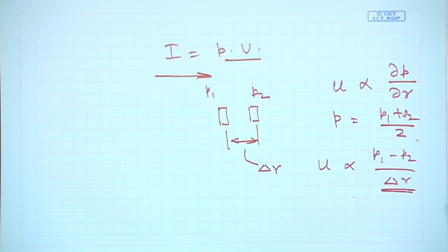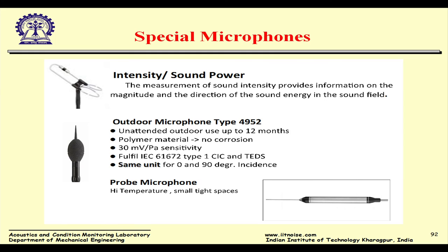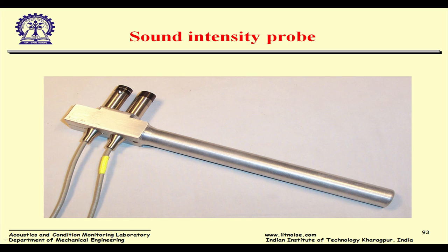And of course, there are special microphones for remote monitoring. And this is a microphone setup from when I joined IIT Kharagpur in 1996. I didn't have any grant, so I could only get two microphones. I remember my professor at the University of Kentucky, Andy Seibert. If you have seen his probes, he started with these two microphone probes. Of course, you have to do the phase calibration and things like that. And then he used it. It is good for sound power measurement and so on. But later on I got some money, and now I have a real sound intensity probe.